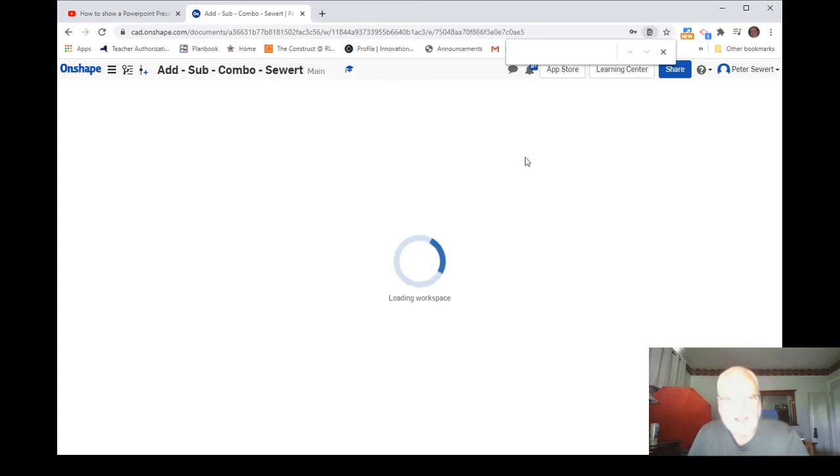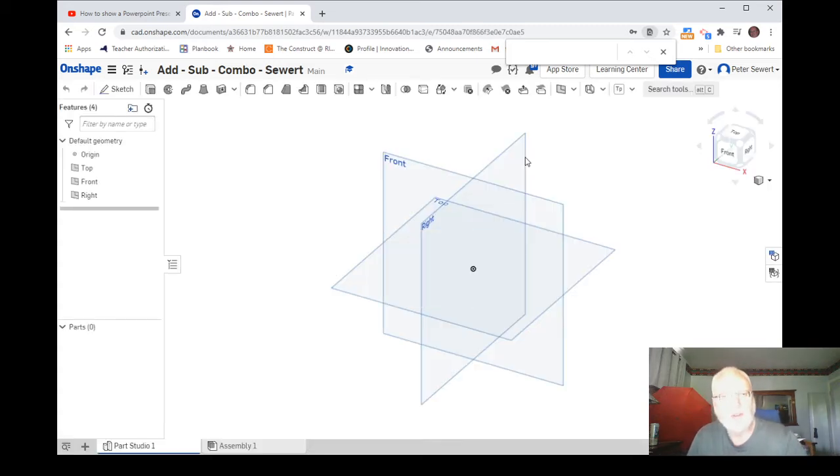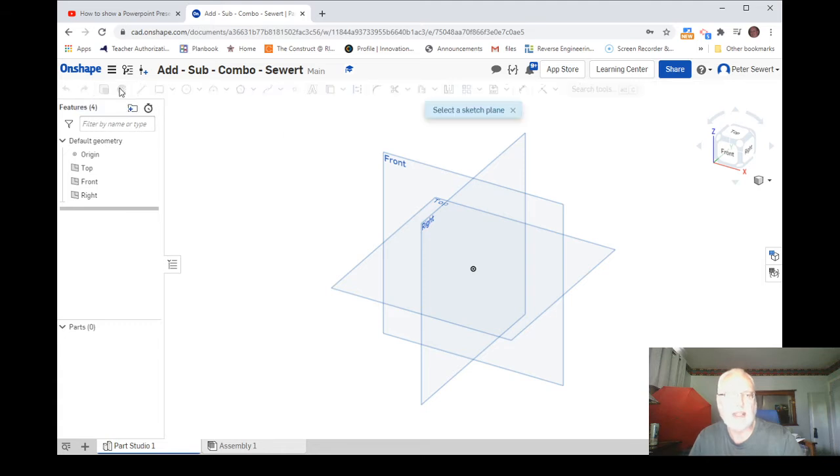Now this will take a second to load up, but what it's going to do is it's going to come up with our modeling interface, and it's going to have on it what we call work planes. Now, how we think of work planes is a work plane is kind of like the top of your desk. Let's say you're going to draw something with a pencil and paper. Well, the work plane is the top of your desk, and then we're going to add to a work plane what is called a sketch. And sketch is right here. It's below the word Onshape and just to the right. And I'm going to click on that.